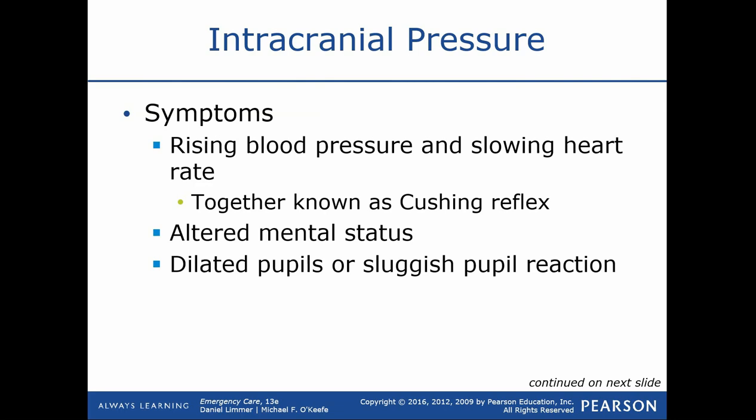So I'd look for those pupils right away, check that blood pressure right away. And again, if you see this hypertension with a normal to even bradycardic heart rhythm, in addition to that, they've got dilated or sluggish pupils, that should be screaming at you intracranial pressure, head injury, etc. These patients need a level 1 trauma center, and they need a level 1 trauma center that specializes in neurologic injuries.